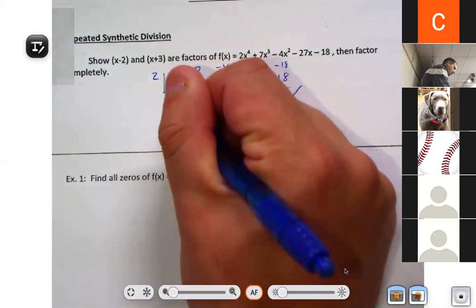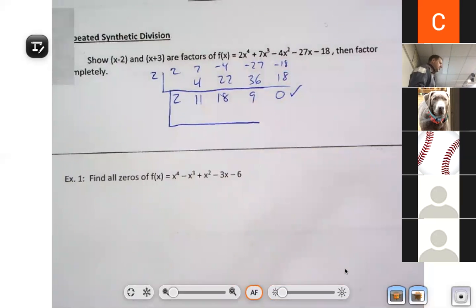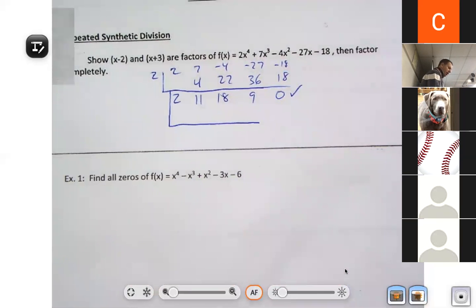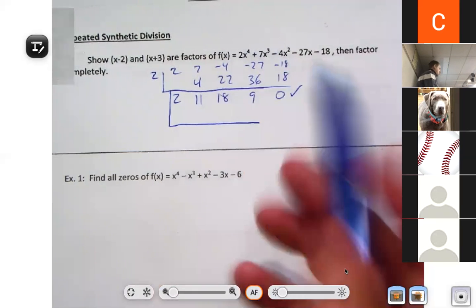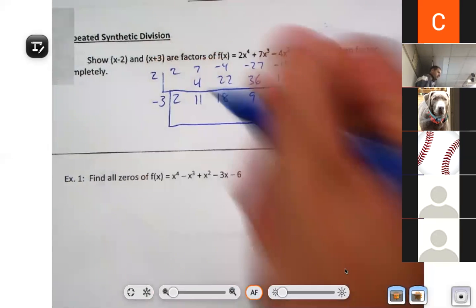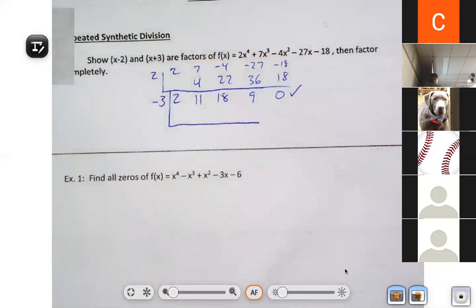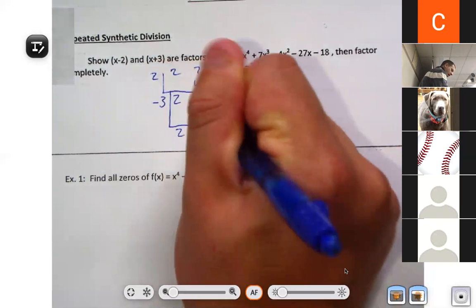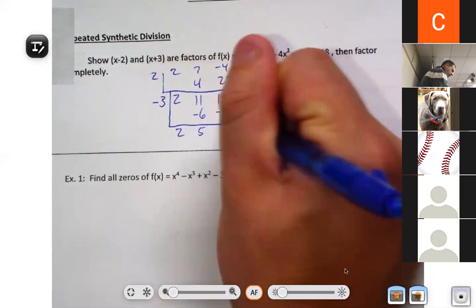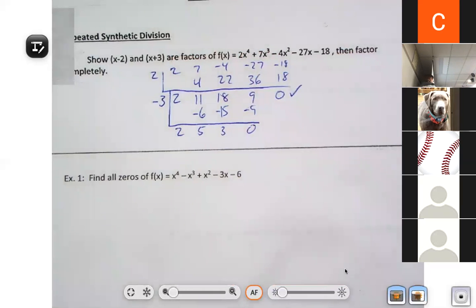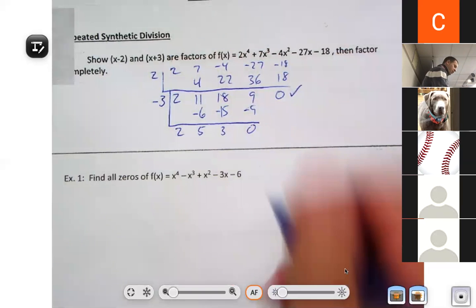Here's what this looks like. Instead of rewriting the whole polynomial, I'm just going to show x plus 3 is a factor of this new thing. Because if it's a factor of this, then it was a factor of the original to begin with also. So I'm just going to do another synthetic bar. And this time, I'm going to put -3 on the outside. And again, I should get a remainder of 0 when I do this. So I drop the 2 down. I multiply, I add, I multiply, add, multiply, add. Check. So I finished the first part of this problem.